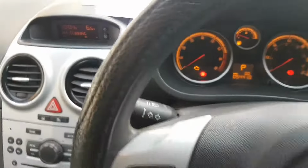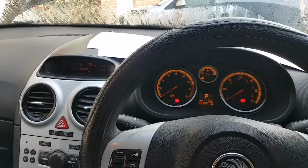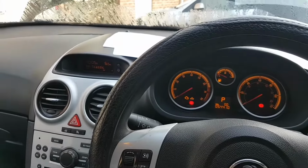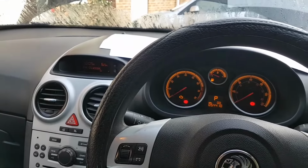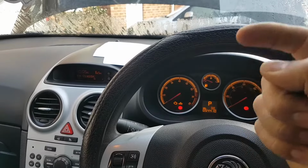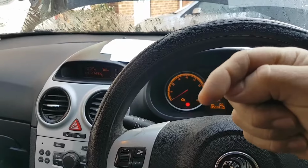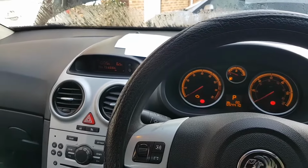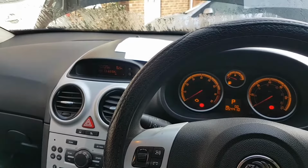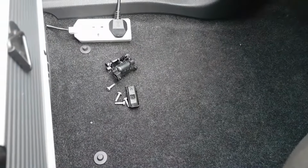But before we go any further, guys, I want to sort that mess on that loom. The first thing I'm going to do is obviously check every wire and repair that. There is a ground that goes into the body, the head of the engine on the side that I've showed you. That's a really bad job in there. As you've seen, there are bits of plastic missing. Look, they are there on the floor. There are caps from the plugs missing.